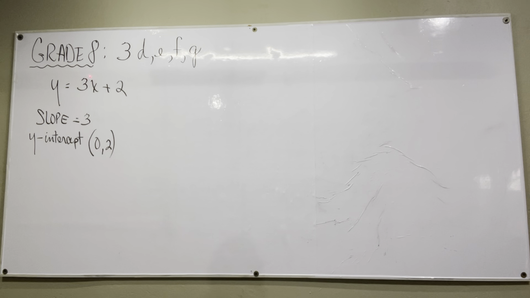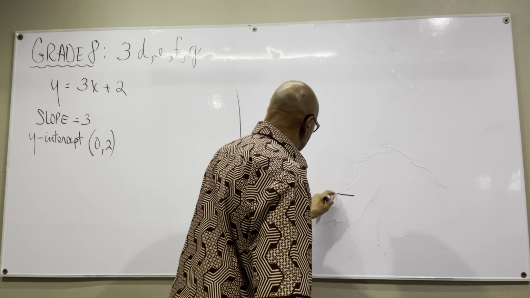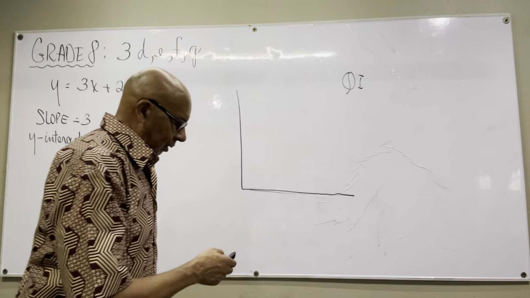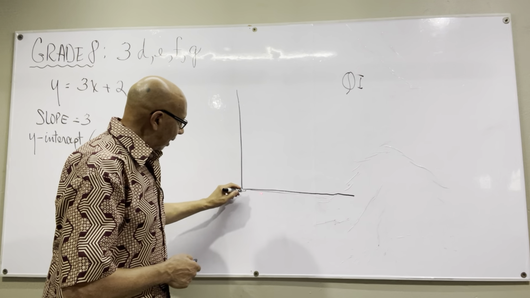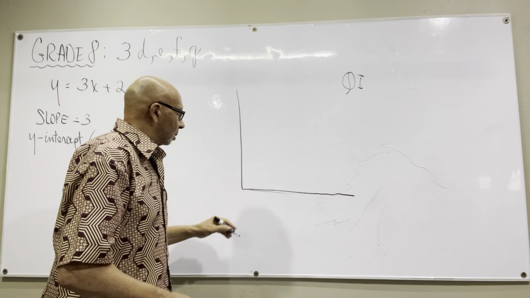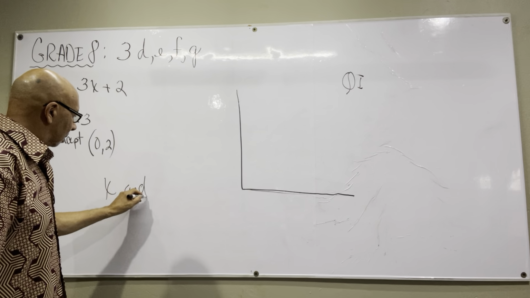Now, let's say you weren't as informed as you are now to know that this is the slope. So what is the slope? The slope is the number that tells you, if you were looking at just the first quadrant, quadrant 1, how many spaces the line moves on X and how many spaces it moves on Y. So it tells you so much on X and so much on Y.